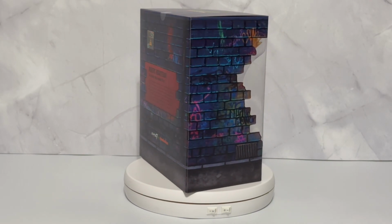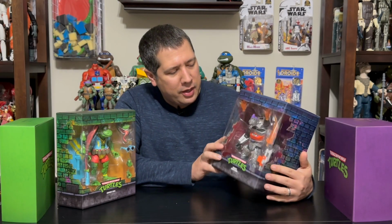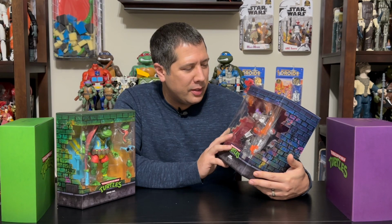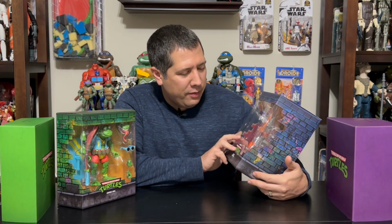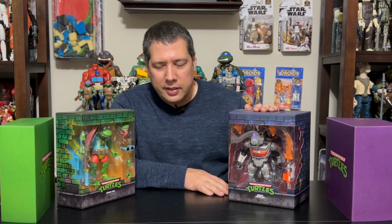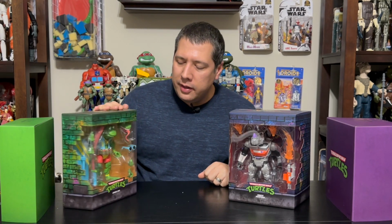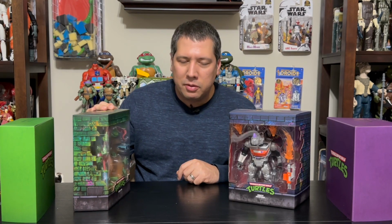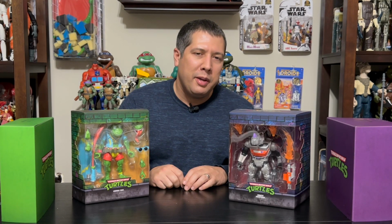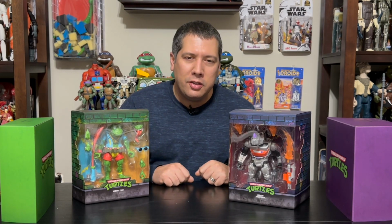So his moniker here is the Sinister Steel-Jointed Thug, as seen on the back of the package, obeying Shredder's every command. The smarter of the two. Also quite large. A lot of value here in this figure that was listed for $65. I haven't seen packaging this large since the Leatherhead from Super7's line. So yeah, Mighty Rocksteady here and Genghis Frog. We're going to pop these two open and check them out and see if we can find any little hidden details or surprises. But immediately just looking at the boxes and seeing the characters here, they look amazing. We saw them at Comic-Con, we saw them at Toy Fair, and now we finally have them. So let's just hop right in and check them out.